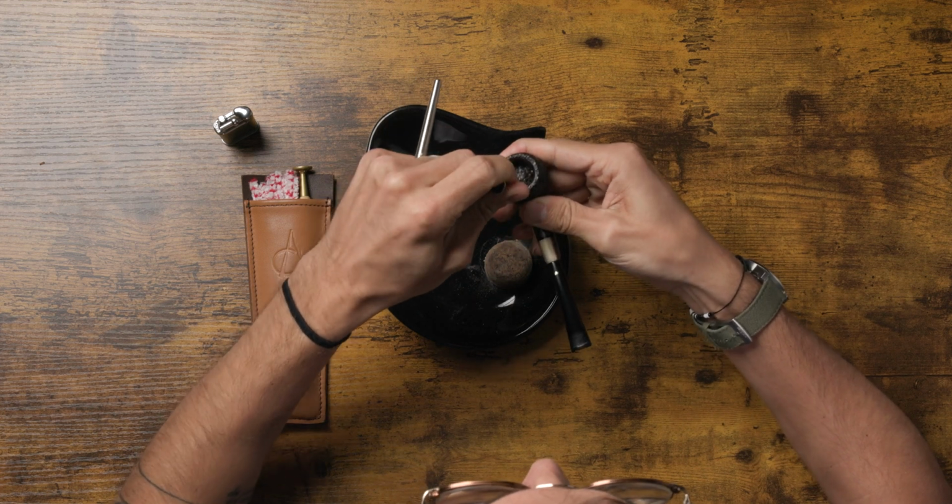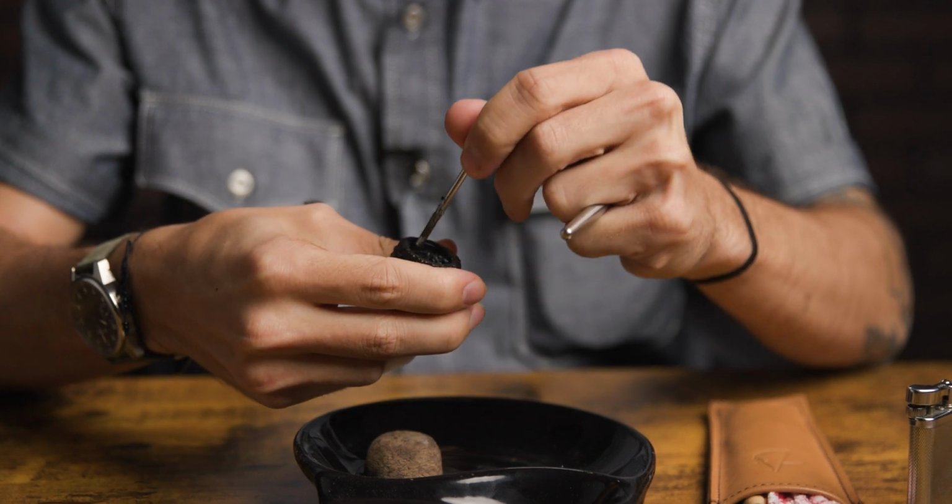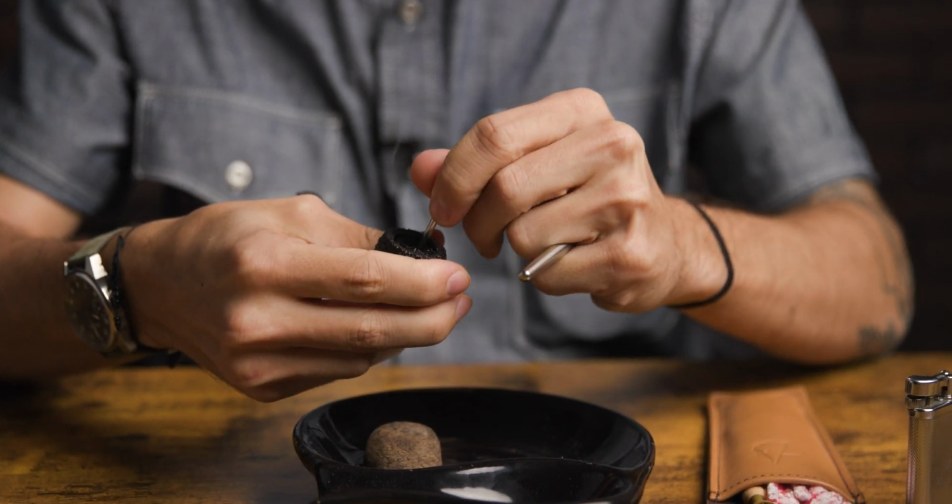So at that point, you're going to take your tamper, or your dottle pick rather, if you have one, and I'm just going to scrape out, loosen up the ash and the unburnt tobacco that's in the chamber. Now, if you notice that there's unburnt tobacco, that's okay. Don't then tamp it back down and relight it thinking that there's more to finish. That's what's called dottle. And dottle is the tobacco at the bottom of the chamber that isn't really combustible.